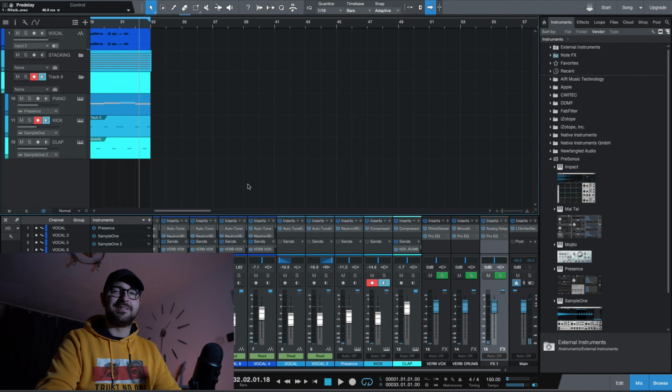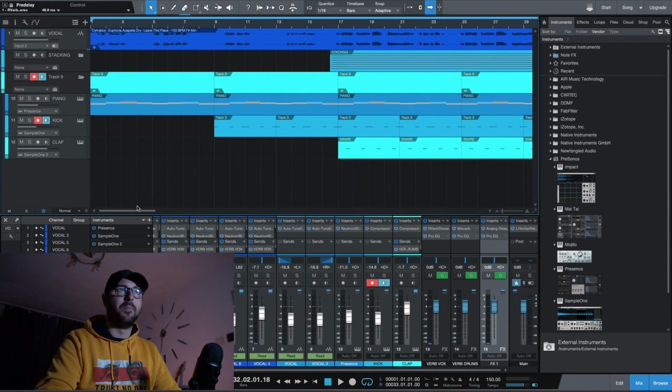See, it sits there nicely in time. It just fits the vocal perfectly. Now, the next question that arises is how do we calculate the reverb time and the pre-delay in order for our reverb to be in time with the song? We're going to use the BPM of the song, and I'll show you how.